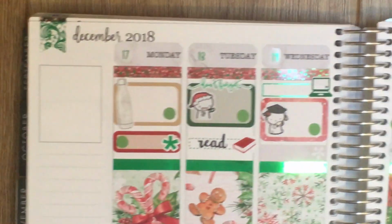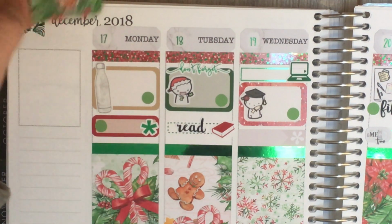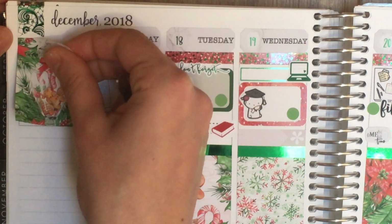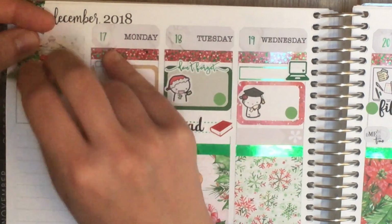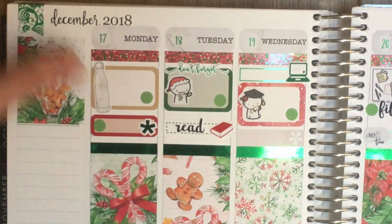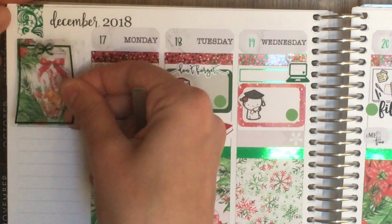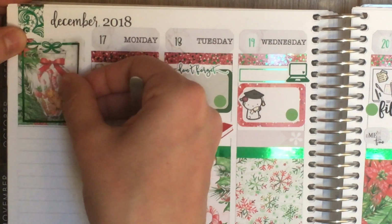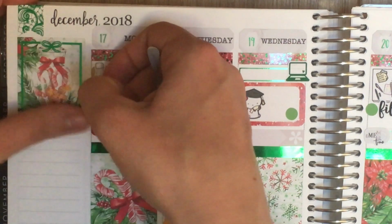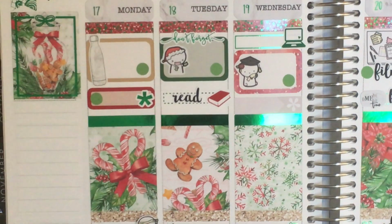So let's see, I do have one remaining full box, of course. And I saved this one because even though none of them are quotes, I figured this one had a thing to it, it wasn't just a pattern. Does that make any sense? If it's just a blank pattern, unless you have a quote overlay, which I do not, I feel like it's kind of weird. So I am just going to take that. And then of course I have this frame overlay, so I'm definitely going to use this. There we go. Awesome. Just bringing a little more foil to the sidebar there.